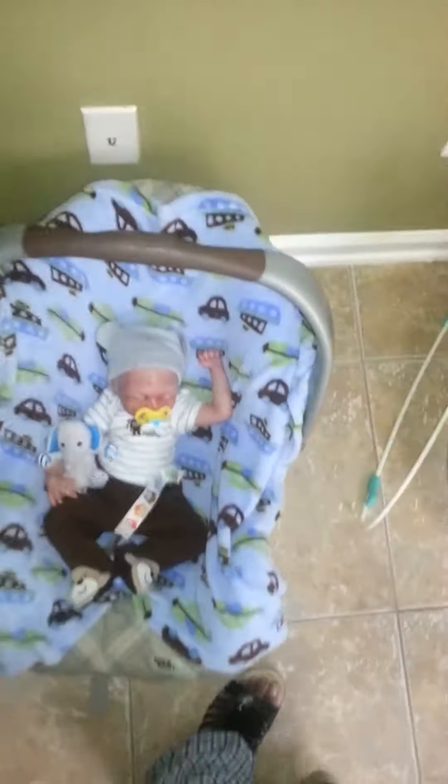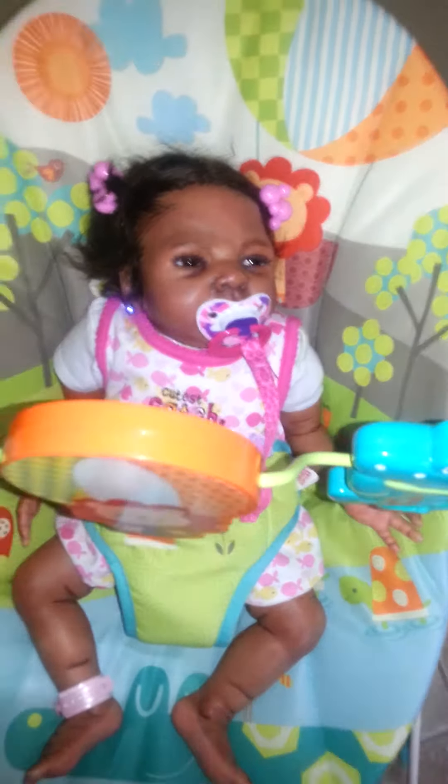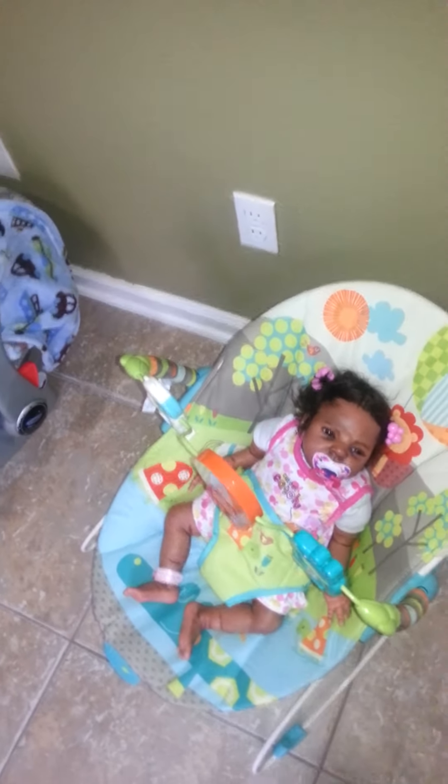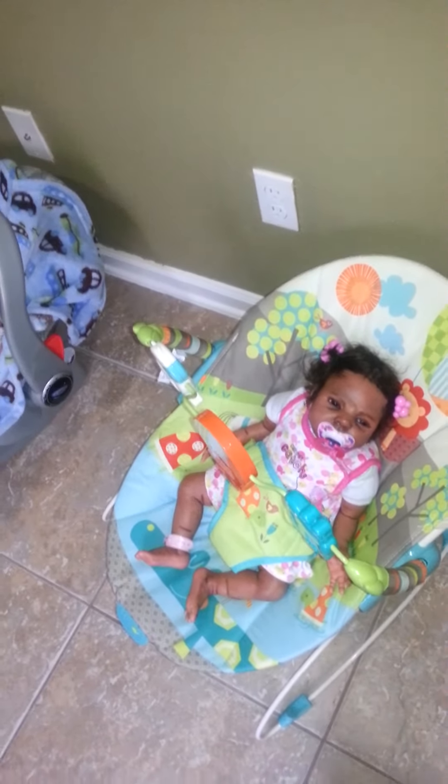We've got Carter here and Miss Payton with her little fit on — just something to throw on. I don't really dress my babies up a whole lot unless they're going out with me or if someone's coming over for the first time — then I may put them in something really fancy. But just around the house I put them in what I would have my real babies in, so I like to just have them lounging.